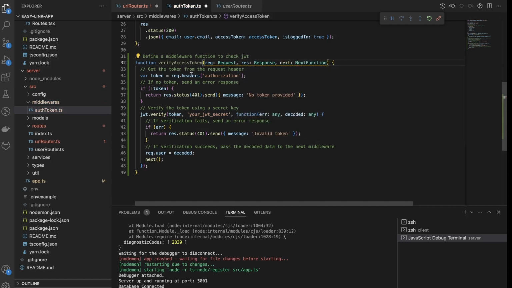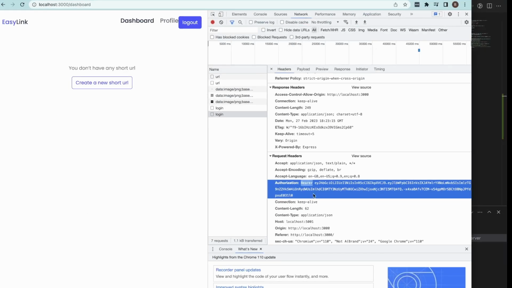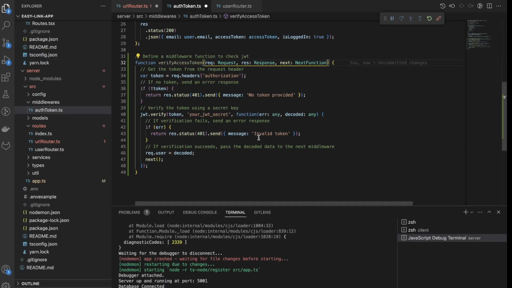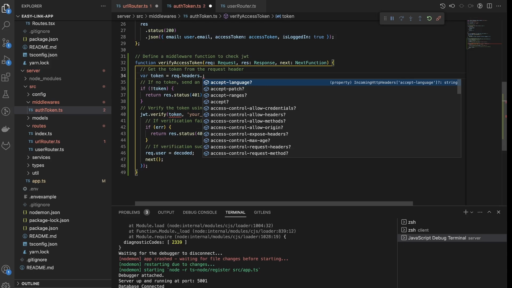That's good. This is also almost good, except we have authorization and we have bearer, so this authorization should change something like this. Actually, I can even do, nope.